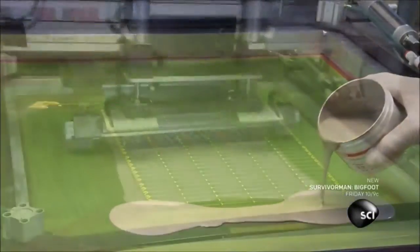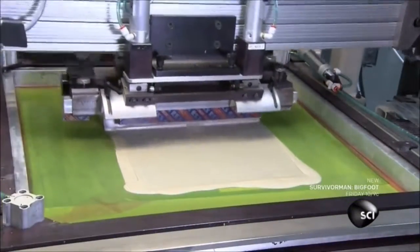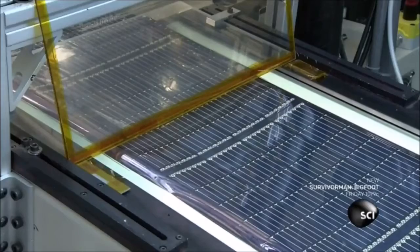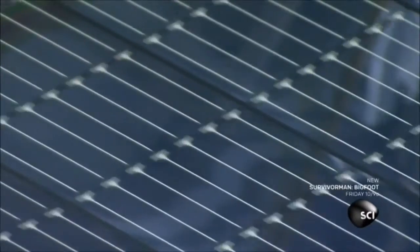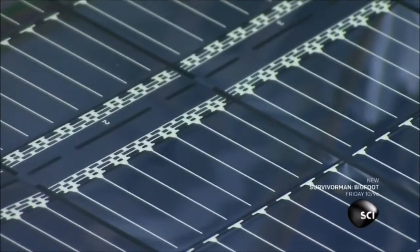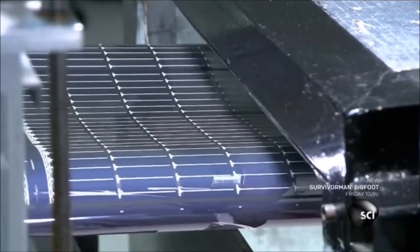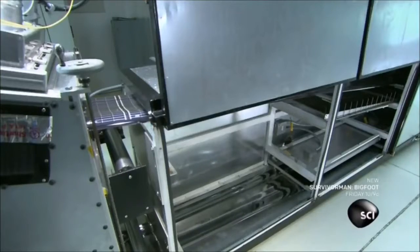An employee pours a generous amount of metallic silver ink onto a pattern. A squeegee forces the ink through to the solar film. This creates a conductive grid on the film. A camera magnifies the grid for inspection. The solar film travels through a chamber where heat cures the silver ink.